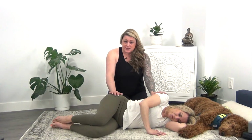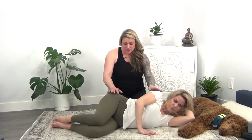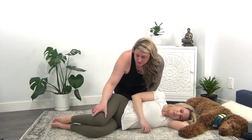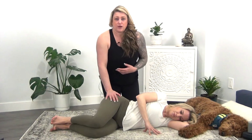If she needs some height, so if you need a pillow underneath your head, please take a pillow. She can also prop herself up on her elbow, taking the hand behind the head if she wants a bit of a tricep stretch. But I want you to locate the head of the femur so you can generally feel it. It's protruding on the side. And mom's knees are stacked on top of one another as well as the ankles and the feet. So everything is stacked on top, shoulders as well. And then laboring partners, please make sure that maybe you're kneeling on a blanket so that your knees are safe.